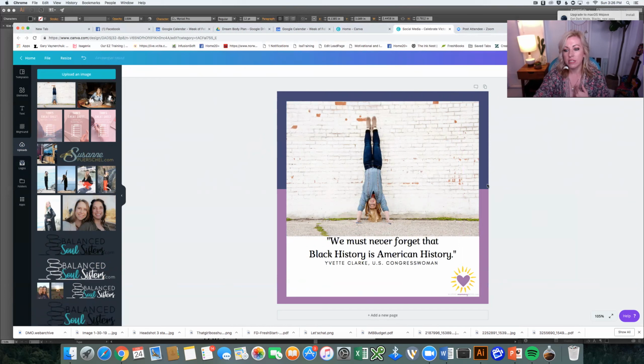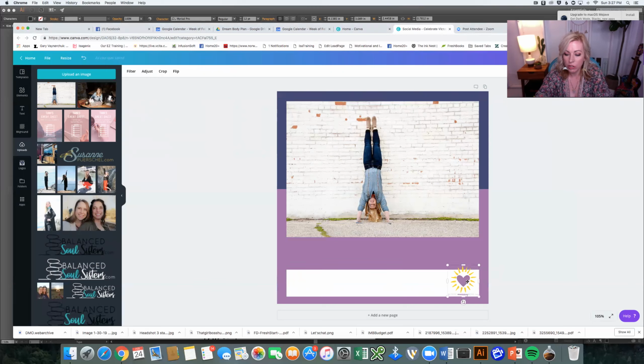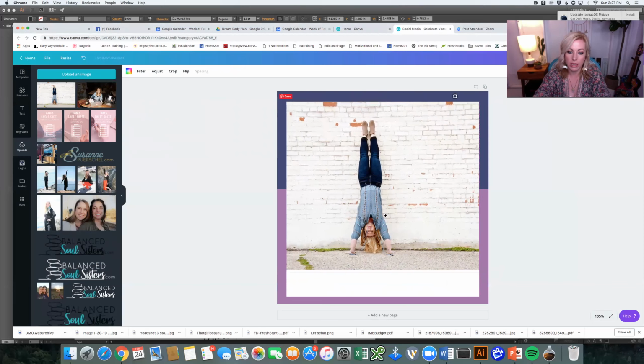But I'm finding this isn't looking great. I don't like the look of this. So then you can change this up. I'm going to take away all that. I'm just going to make this like an image one. So you could put something like this down here. You can make it smaller. I'm going to delete that one, and then I'm going to stretch this down. So it's going to be more like this, okay? But I feel like it needs to be centered more, so we'll figure that out.